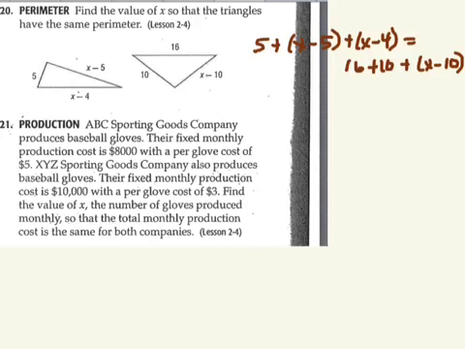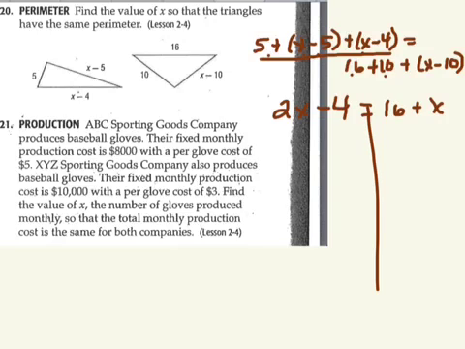Simplifying each side means joining like terms together. On the left side of this equation, I can join that negative 5 and this positive 5, that's going to give me a 0, and then I have negative 4, and then I have 2 x's, so I'll be left with 2x minus 4. And on the right side, I can join the 16, 10, and the negative 10, in fact, to give myself a 16 plus x. And so now this is pretty simple. I can fit everything on one line, which is what I should probably do.